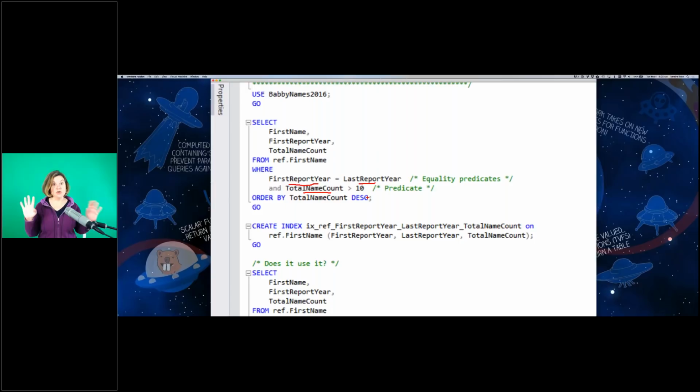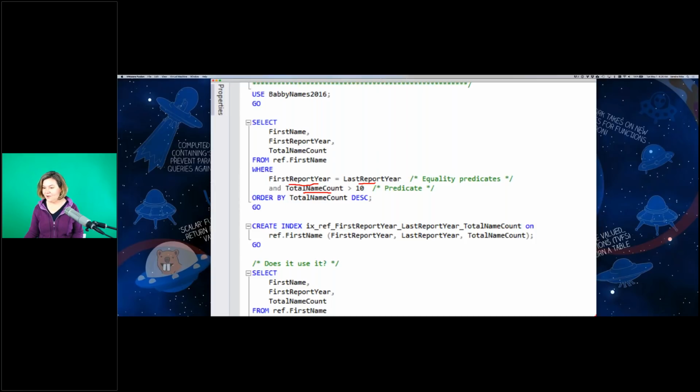And this is actually a great index suggestion, because when I think of an index like that, what I want to do is look at the query and say, is that going to help me narrow down the data? Is the first column in the key going to help me go straight to the data that I need?